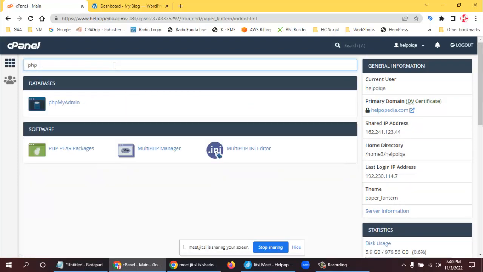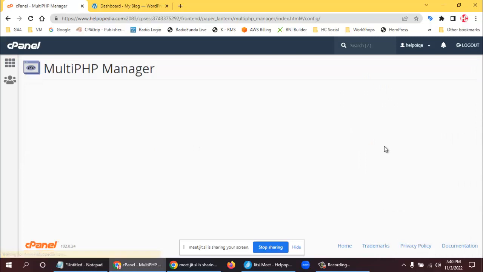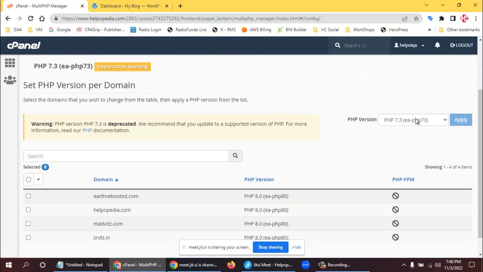One second. Okay, multi PHP manager, and I need to update the version of the PHP. Currently it is 7.3.